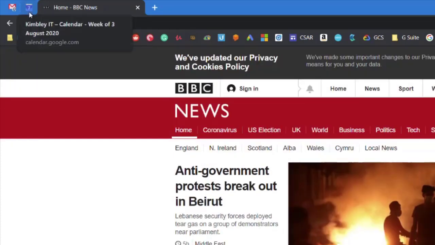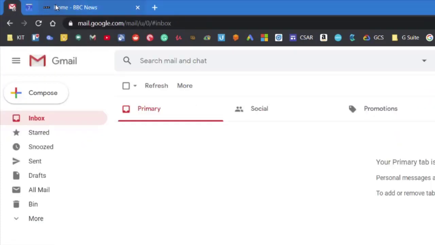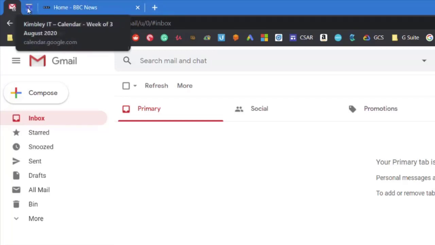And what it means is I can just get back to my favourite websites, the ones I use the most, a lot quicker than having many tabs across the top and maybe sometimes having Gmail open multiple times, because that just sometimes happens. But if you've got it pinned, you know it's in the top left-hand corner.